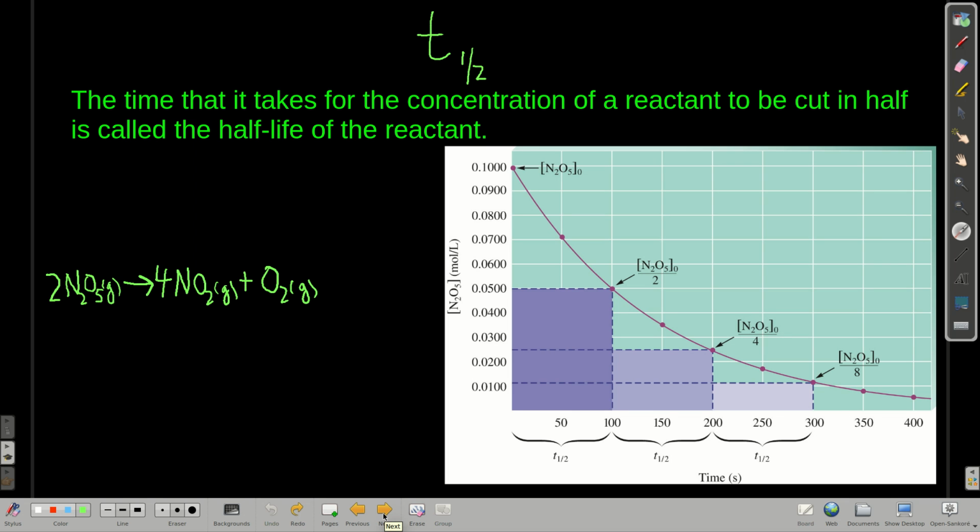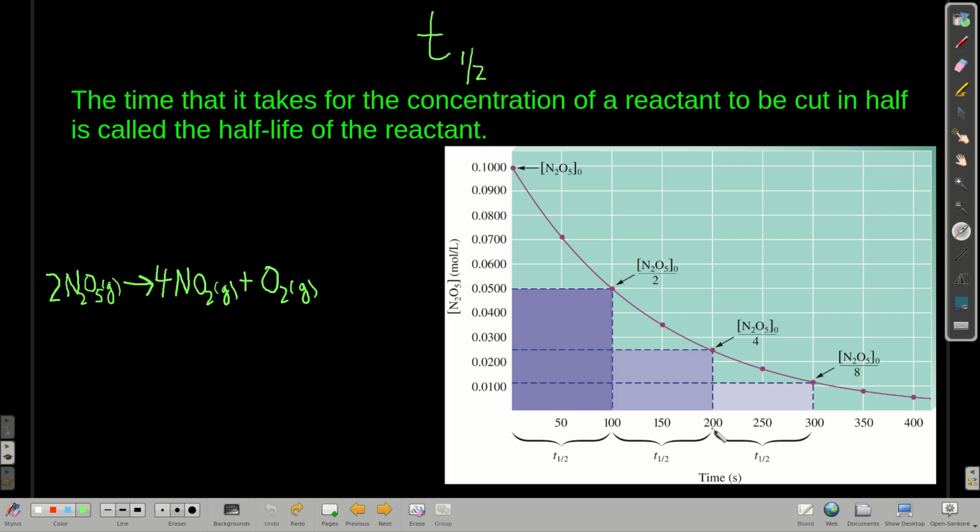That's called the half-life. The symbol, by the way, is a T with the subscript 1/2. That's the half-life symbol. In a reaction that we've looked at before, the decomposition of dinitrogen pentoxide, if we look at the concentration versus time plot, it's not linear because it's first order. But suppose we start with an initial concentration of dinitrogen pentoxide of 0.1 moles per liter. Half of that is 0.05. So the time it takes for the concentration to go from 0.1 to 0.05 would be the half-life.